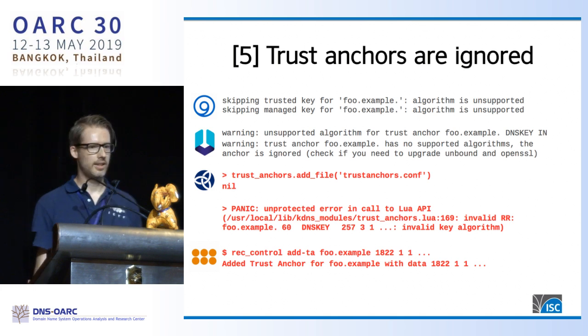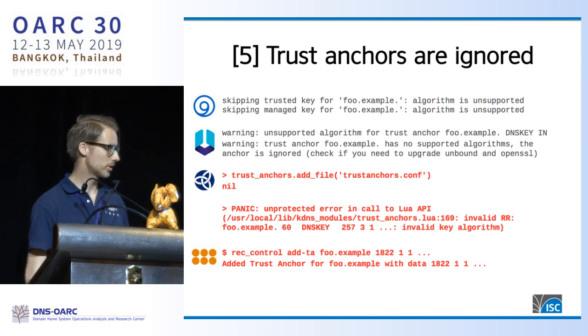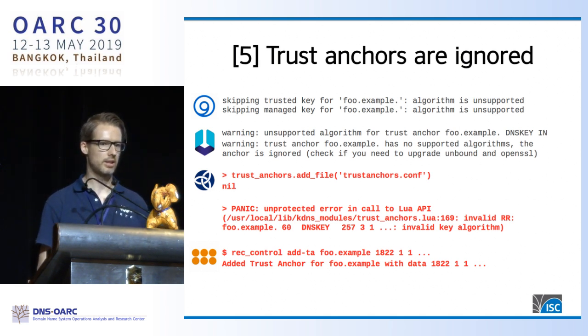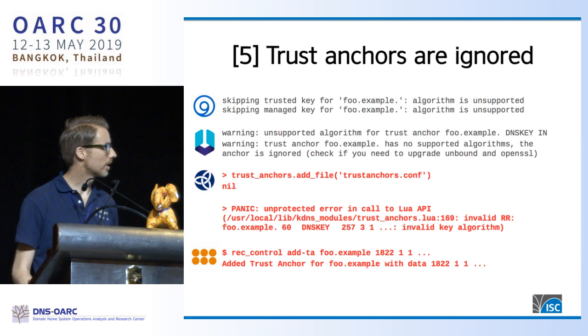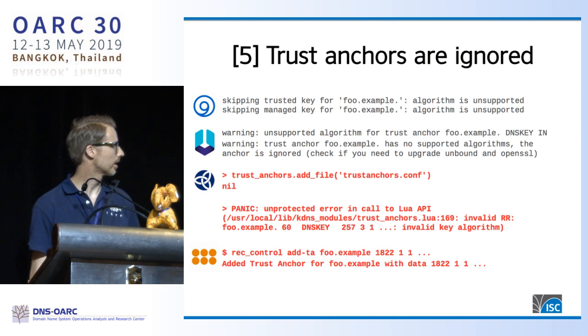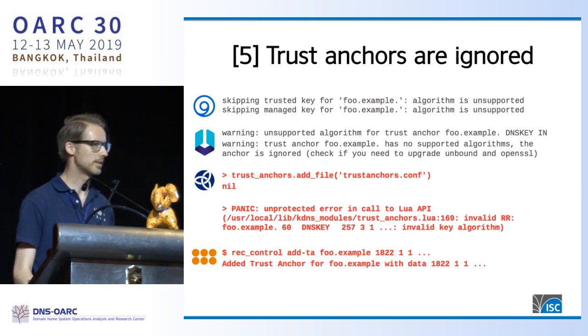PowerDNS has a different thing. It behaves differently than the others. The others ignore the trust anchor, but PowerDNS says this is fine, I'm going to add this trust anchor, only to figure out later that it can't use this trust anchor for validation. It will try, but it won't validate. The Knot issue has been fixed in the latest version of Knot Resolver, and I've talked to Peter van Dijk on the latter issue, and he said in future versions they will add a warning message that this is not a good trust anchor.